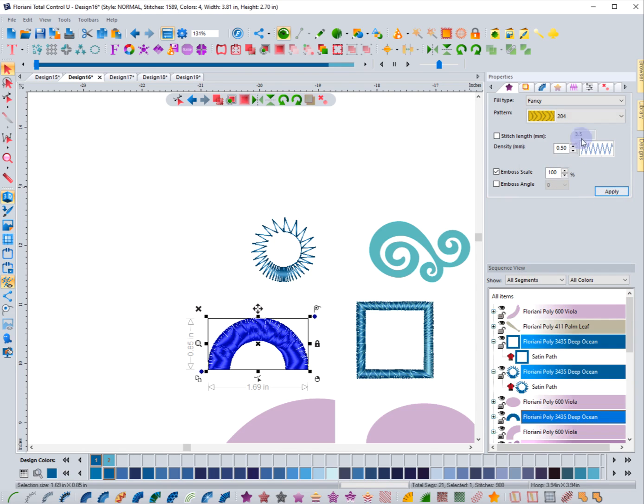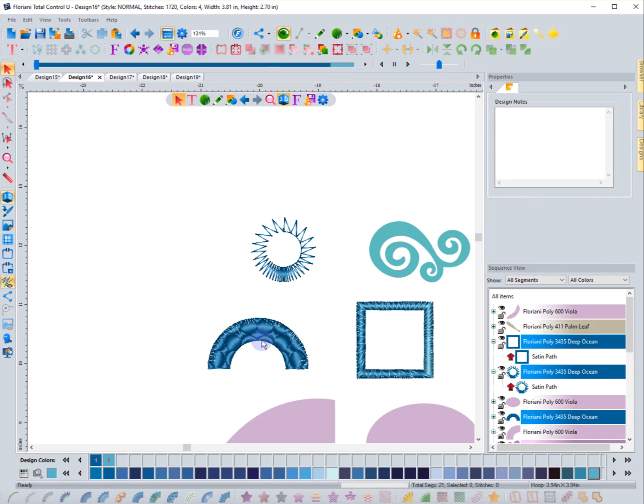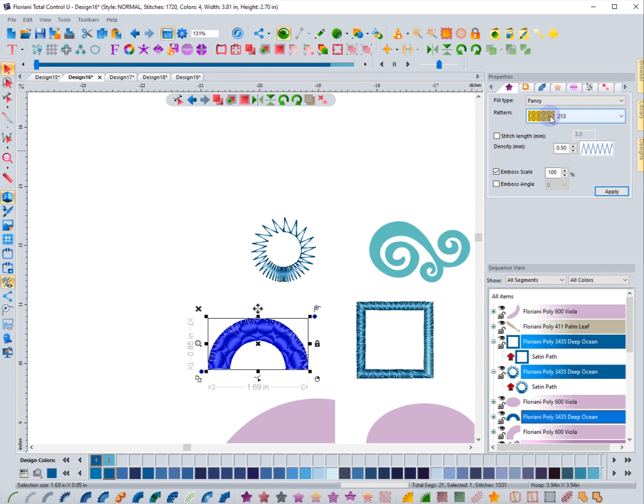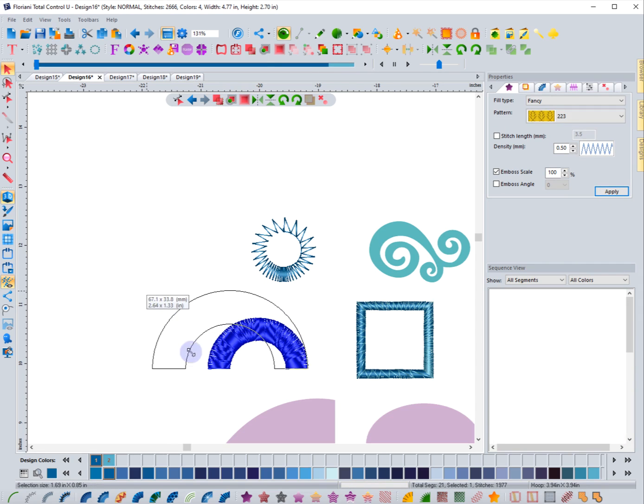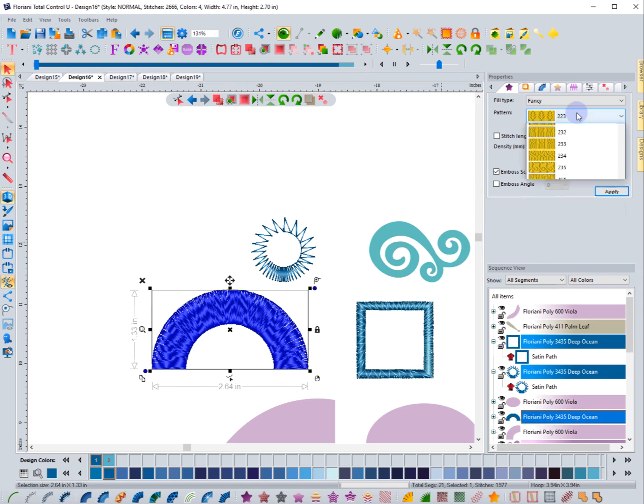Most people think that you can only do this with fill stitches, but you can actually utilize these patterns with the satin stitches as well. You just have to be a little bit careful with them. You kind of need a wider structure like what you see here in order to do it. If you get it too small, it's going to have a difficult time showing any detail.